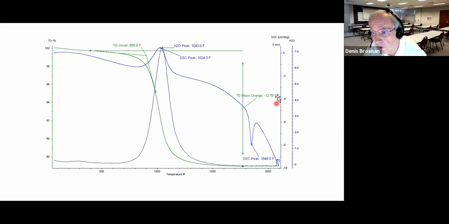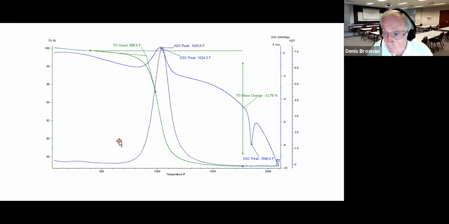Now, if you look on the DSC graph, that's the axis right here, we're going to see that there is a reaction that takes place. Excuse me, this is the blue line. Reaction that takes place right here. It's an endothermic reaction, and we get a peak at 1024 degrees Fahrenheit. In this case, an endothermic reaction. We can tell the direction of the reaction using the little key right here. Exothermic is a reaction where we get a peak in a downward manner, and endothermic in an upward manner.